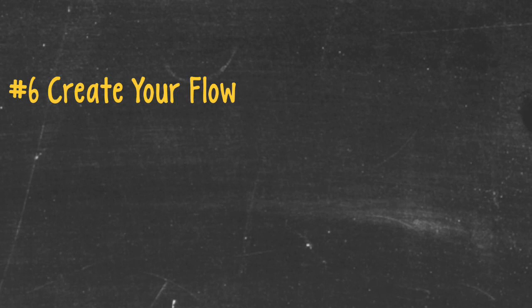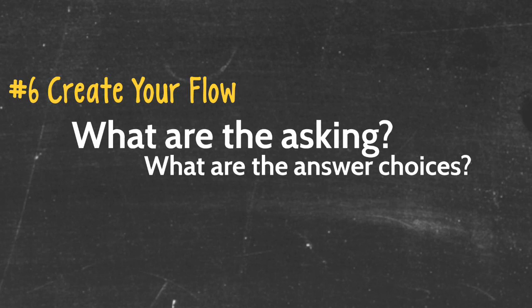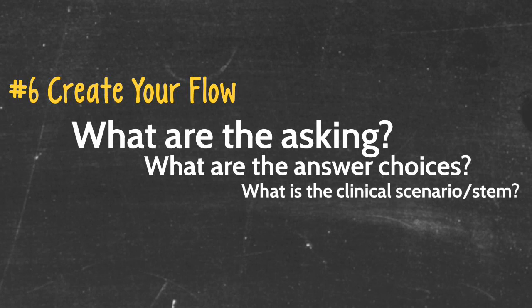As you are doing questions, also create your own flow in how you tackle questions, which is the sixth point. Personally, I read the last sentence of the stem of the question first, because this sentence usually tells you what they want you to answer. Then I look at all the answers quickly. With this context, I then proceed to read the stem of the question. Given these tests are multiple choice, by reading the question and answers first, I already know the answer — I just need to see which answer choice fits the stem. Many times the stem is long and has nothing to do with the question asked, so reading the question and answers first can allow me to answer without even reading the stem, saving a great deal of time.